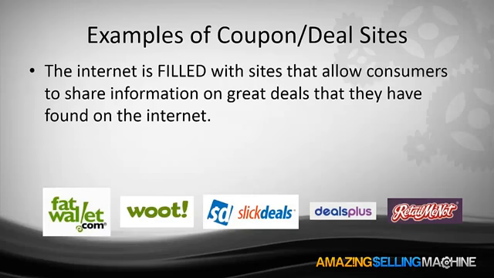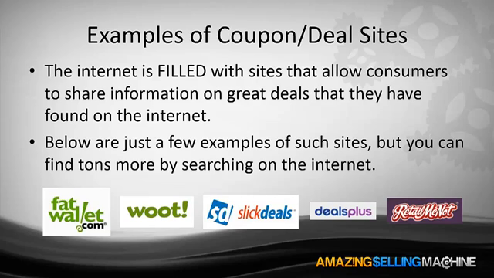Now, the internet is filled with sites that allow consumers to share information on great deals that they found on the internet. And below, here are just a few examples of such sites, but you can actually find a lot more by searching on the internet. There's Fat Wallet, Woot, Slick Deals, Deals Plus, Retail Me Not, and many others.